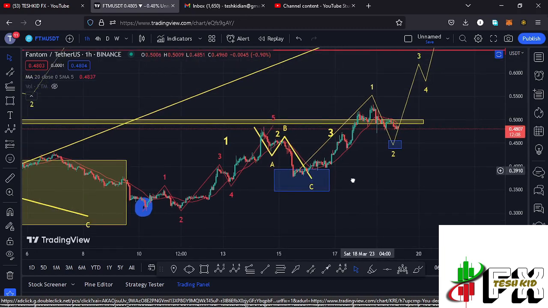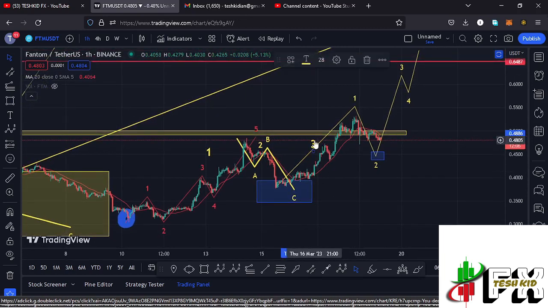And I now believe that we are in the formation of this wave 3 to the upper side, and if I sketch out a target area to the upper side in the formation of this wave 3, which I'm expecting here on the short-term scenarios, note that this wave 3 is a fractal wave within the formation of that larger Elliott wave count 3 that I have shown you on the 4-hour chart.